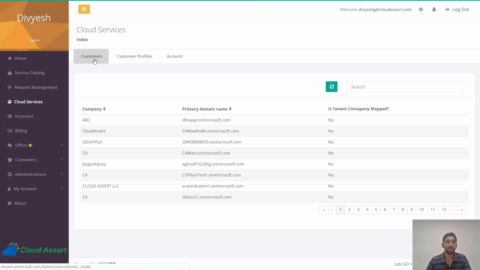And that will be a similar experience for the customers, where the customer will be able to see the list of customers that he has onboarded in the CSP account on this customers screen. So pretty much we have covered the onboarding process for the CSP admin account.